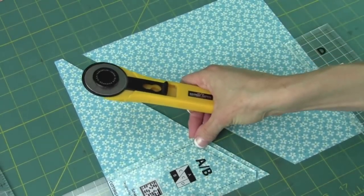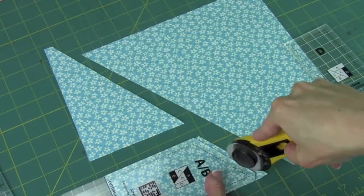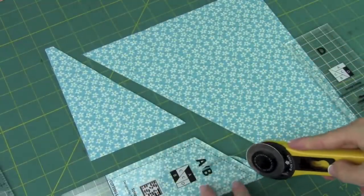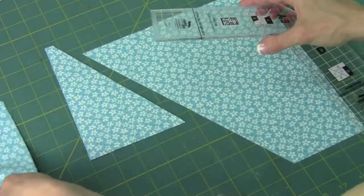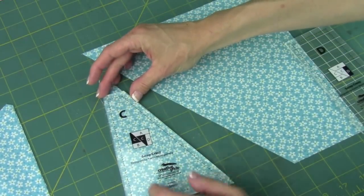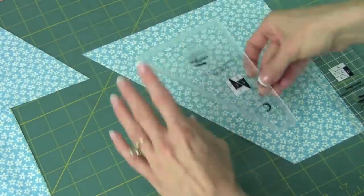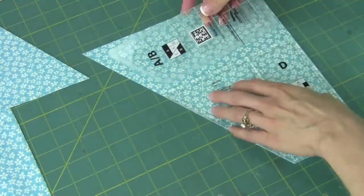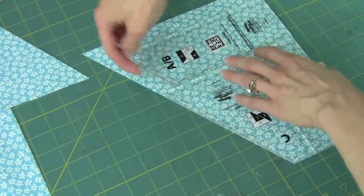We'll cut our B template. You could cut through as many layers as you feel comfortable with — if you find you can cut through four layers, layer up four of your colors, just make sure they're all right side up. If you're cutting out from leftovers, just stack them up on the side of your table. Here we'll cut a C. Remember, we do repeat this one, so I'm going to put that one over here. D is going to go beside it, and then we'll cut a full-sized template A from down here. I just line it up along this edge, cut, and slice that up.